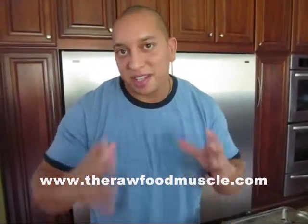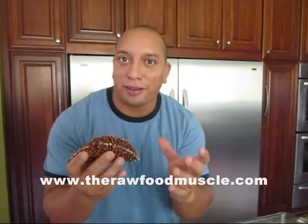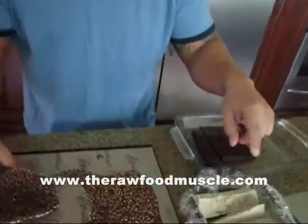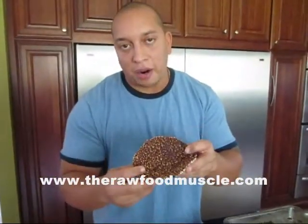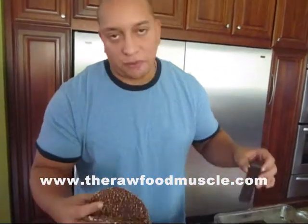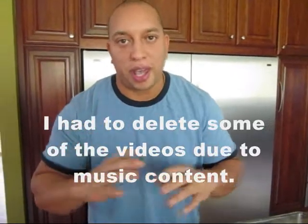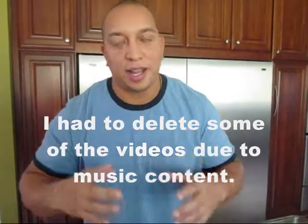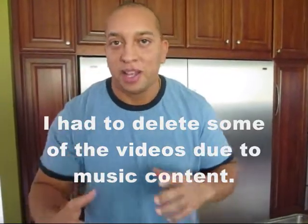The ice cream is ready — it's been sitting in the freezer overnight and we're all set to go. The buckwheat strips, as you can see, we just cut out in a circular shape for authenticity, to make it look like a real taco. We got the ice cream ready, we got the fudge brownies ready. The strips are in episode 86, and the fudge brownies are in episode 106. Let me apologize — for those of you in Germany and other countries who can't watch some videos because of music content, I'm trying to work on it. Maybe a different kind of intro — but let's move on.